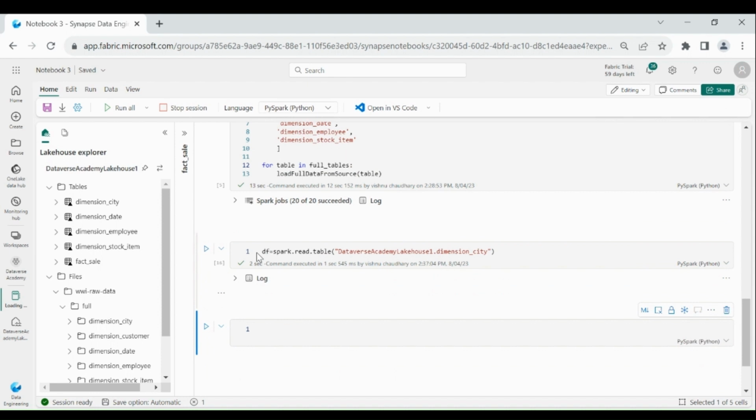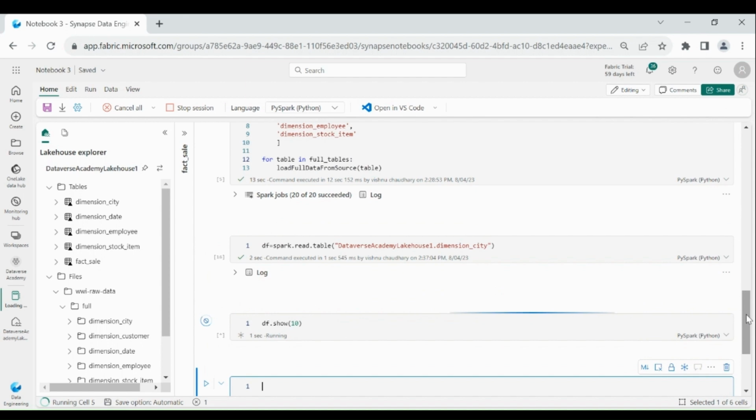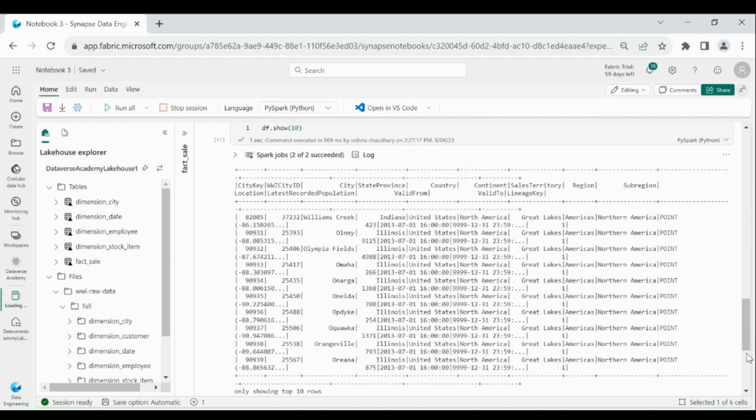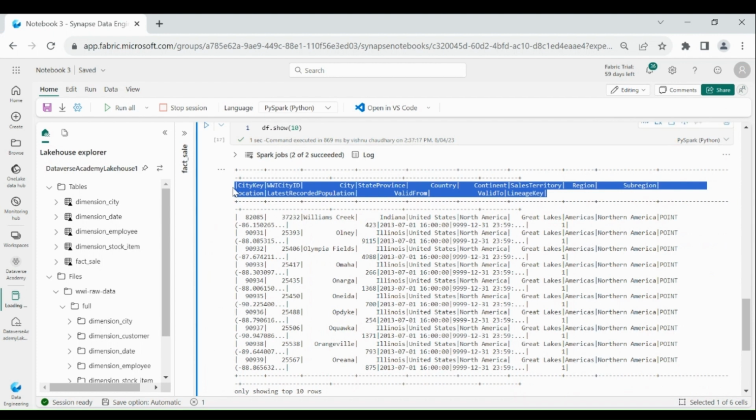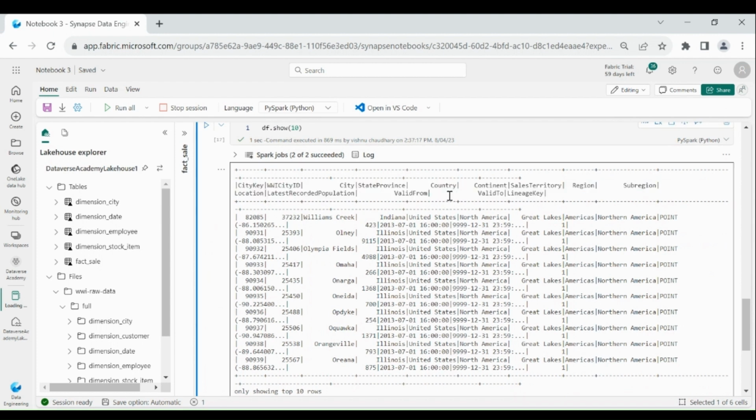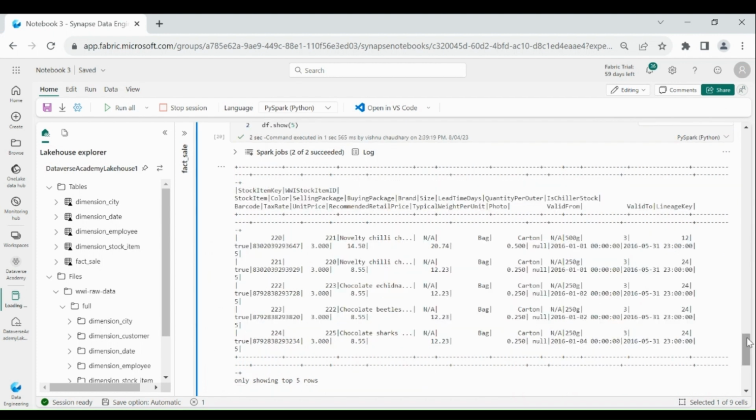It took all the data into the df data frame. Let's check the first 10 rows. Here you can see we have city key, ID, city, state, country, and this is all the city information which we have in our dimension city table.